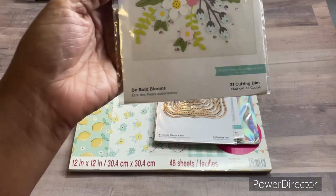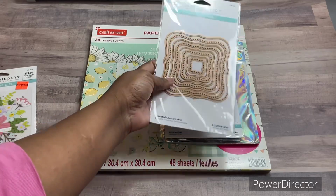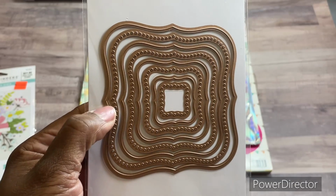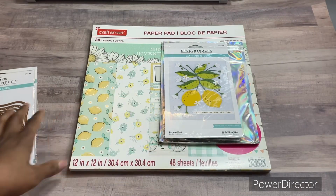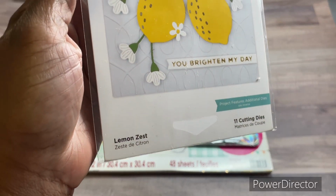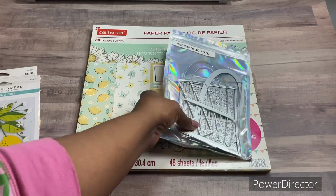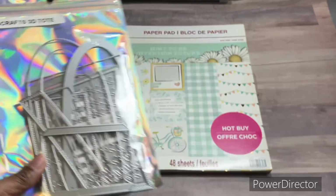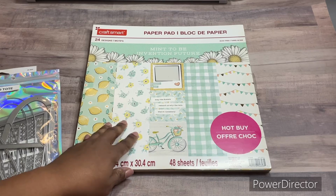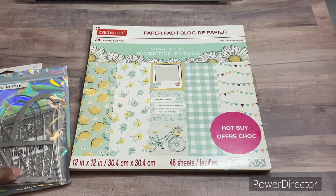I pulled out my Be Bold Blooms by Spellbinders. I also pulled out the classic essential labels. And I use this to, well, I'll show you in a minute. And I pulled out this die set, lemon zest. Just notice that this is in upside down. And I pulled out this KS Craft 3D tote. And my paper pad of choice for probably the next couple weeks is going to be this Meant to Be, which was a hot buy from Craftsmith, and which I also picked up at Michael's.